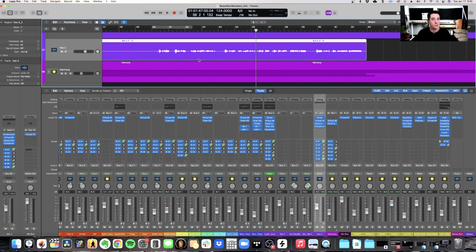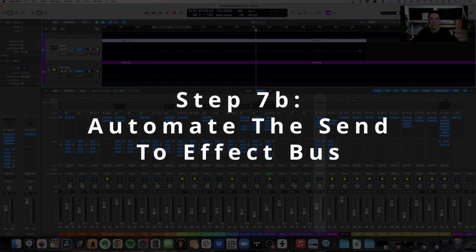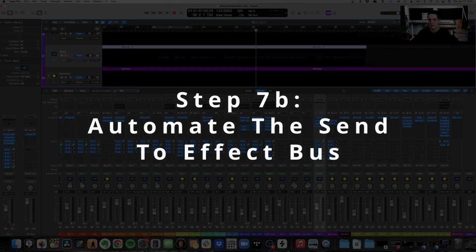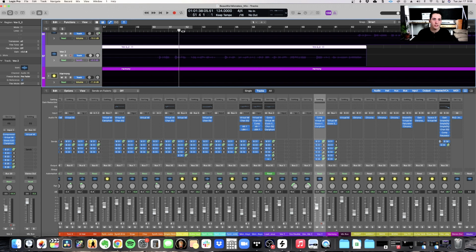Option number two is much more exciting, which is automating the signal that goes into your delay. So for example, especially on these parts where I have breaks, it's like right after, say, these words. So right after the word say, there's a little bit of a break. So that would be a great way to fill up that space with a little bit of subtle effect there. We have a signal going in.